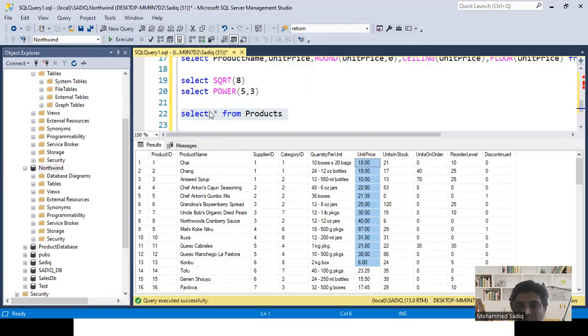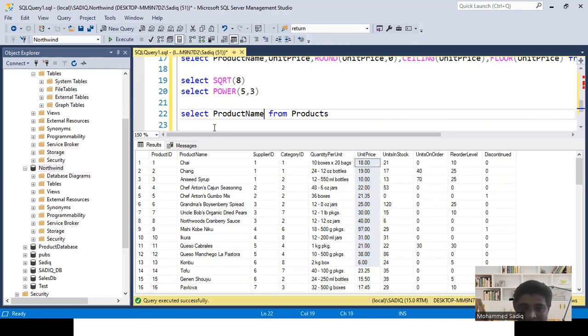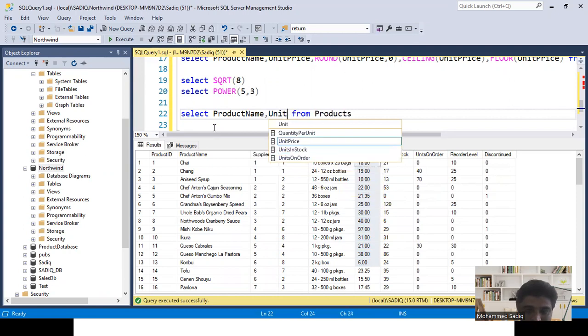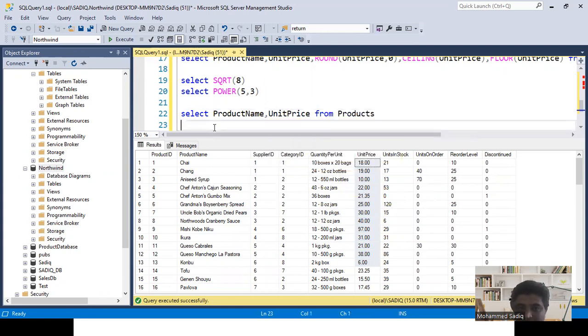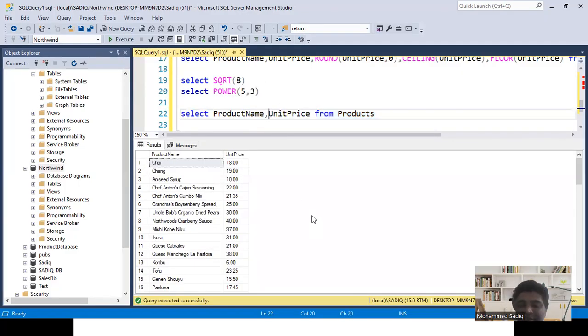So if I have to prefix this, what do we do? Let me take the product name first and the actual unit price. This is the actual unit price, which is displaying like this, but I want to display this with a prefix of RS. RS is a character, and I'll just say plus.